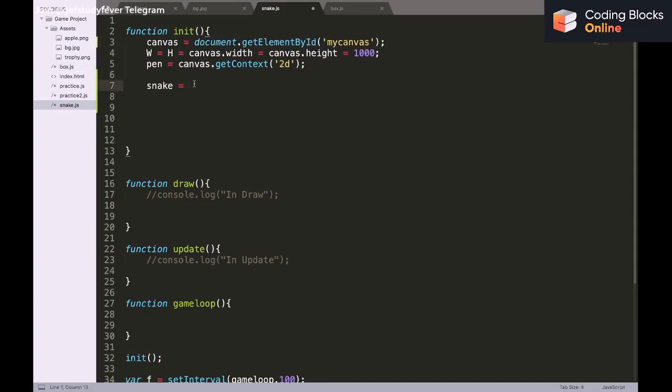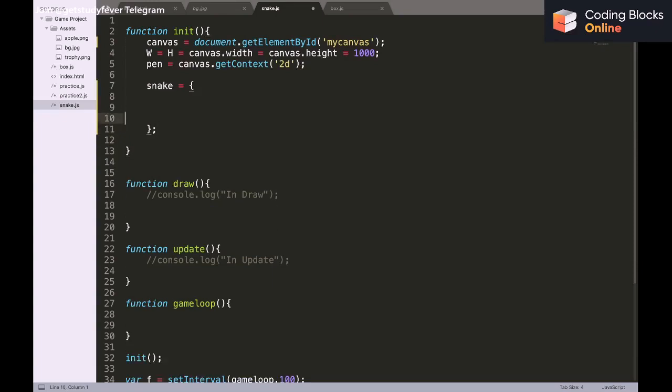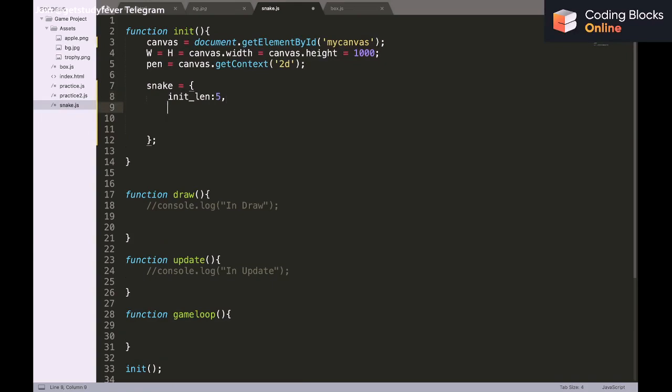Let's say snake is equal to a JSON-like object. How do we now create a snake? I have to specify how many cells a snake will have. Let's say the initial length of the snake is 5 cells, and one property could be the color of the snake. Let's say the color is blue.